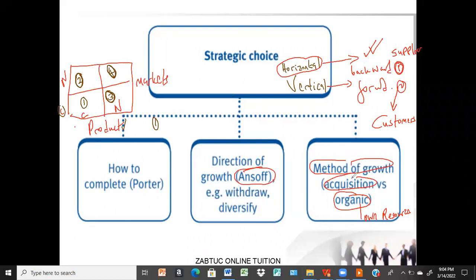Or you merge with another, already existing company, or you acquire an already existing company. So here we've got a question: what are the advantages of growth by acquisition? It is the fastest way of growing. Sometimes because of restrictions or barriers, that's the only way to grow. You can only grow if you move in first and take over a company which is already in existence, as opposed to starting from scratch.